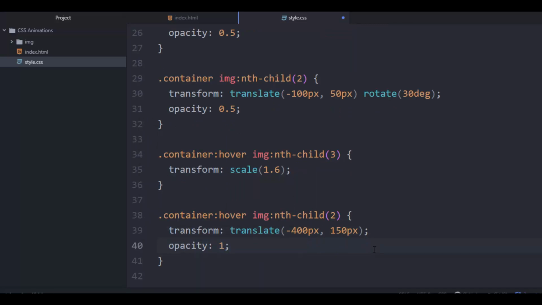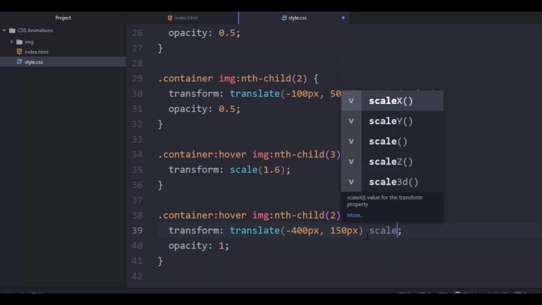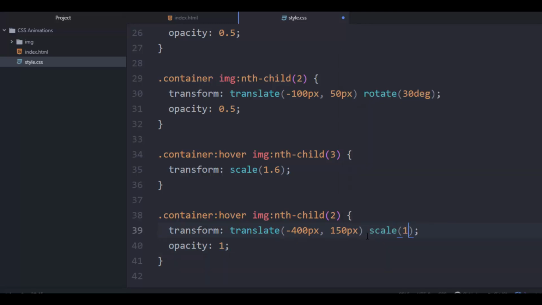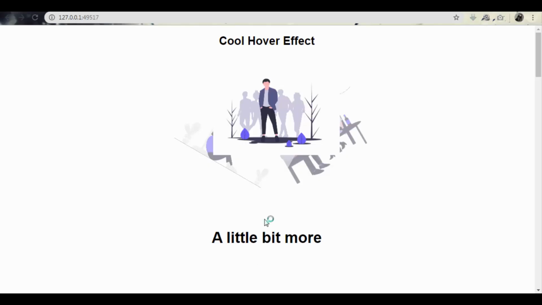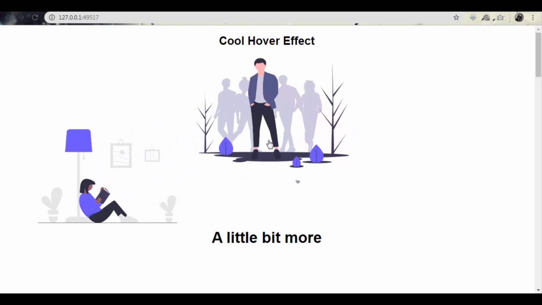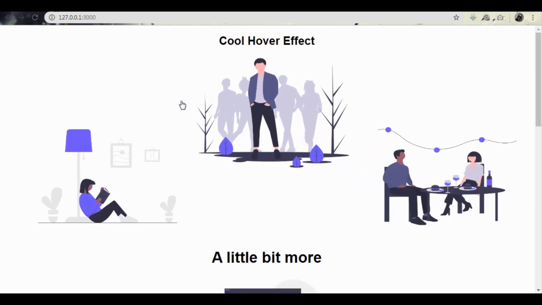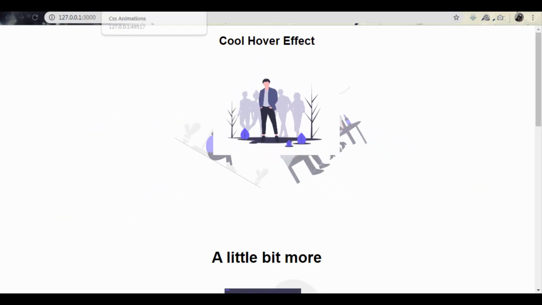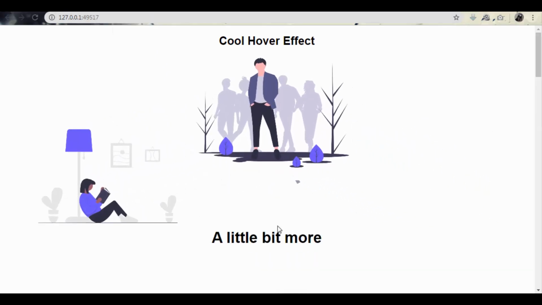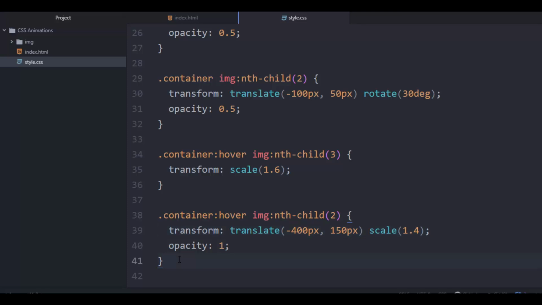Okay, and I think I want to make it a little bit bigger, so I'm gonna use scale and 1.4. So it's a little bit bigger, but a little bit smaller than the first image. Okay, and that's pretty much it, just like it looks in the result.